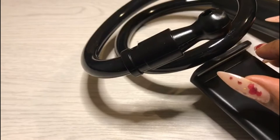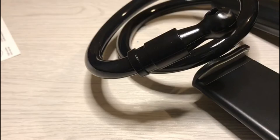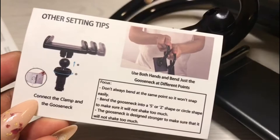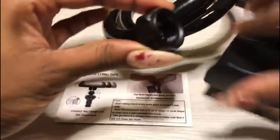Oh, you guys, I found the manual. I did. Okay, so don't always bend at the same point. Got it. Okay, so we're taking this off. Wait, hold on. Then we're, wait, hold on.